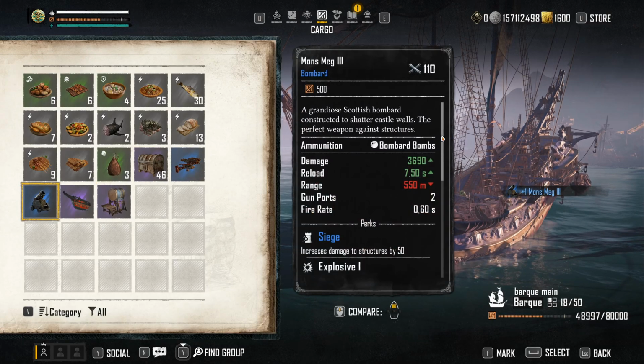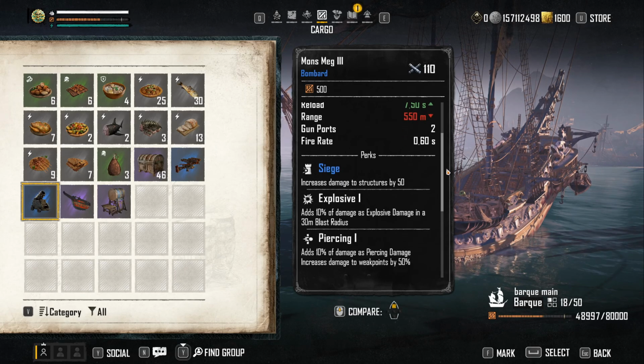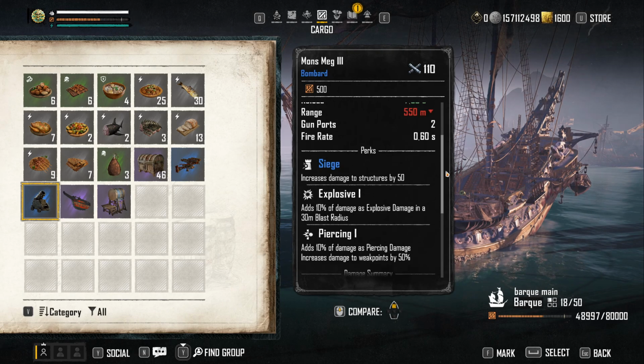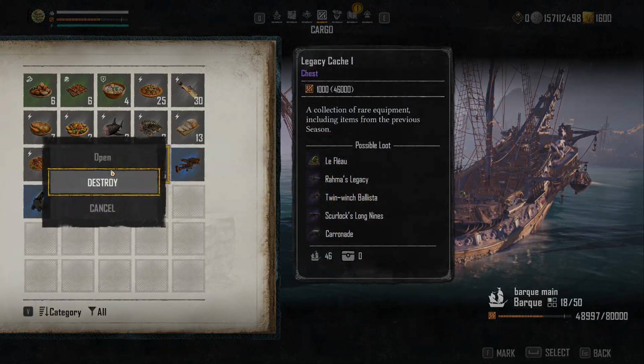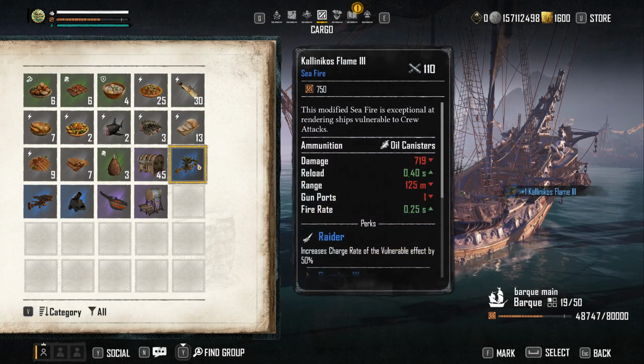Mons Mag 3, which are mostly used for sieges because you deal extra damage to structures, plus it's also explosive and piercing. So that's handy against weak points. Mainly the piercing is handy against weak points.